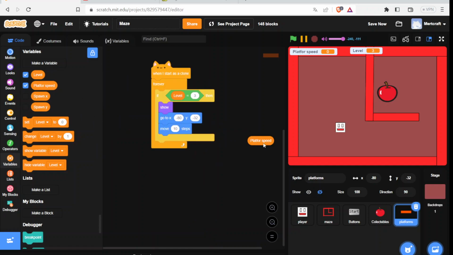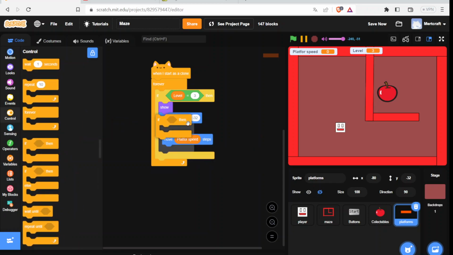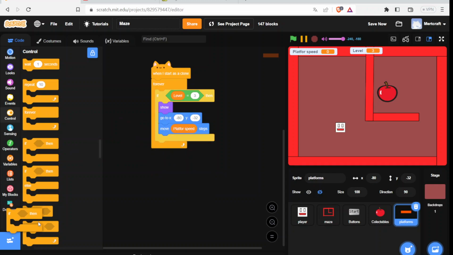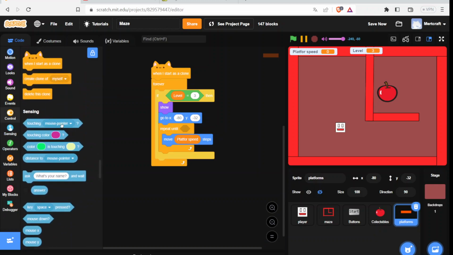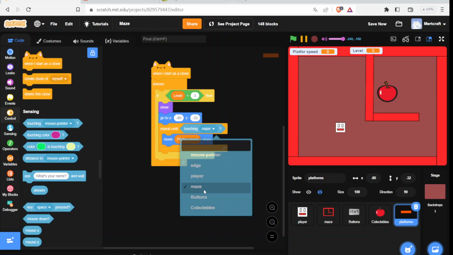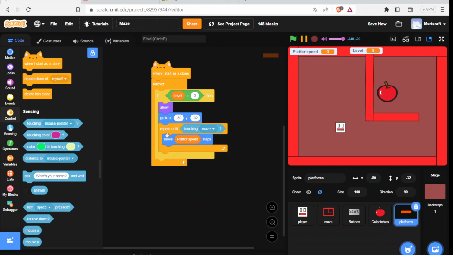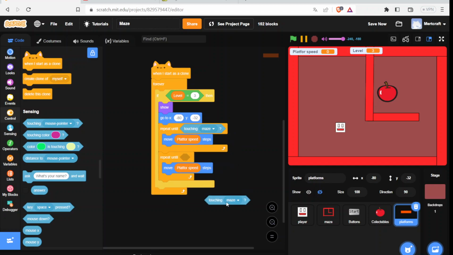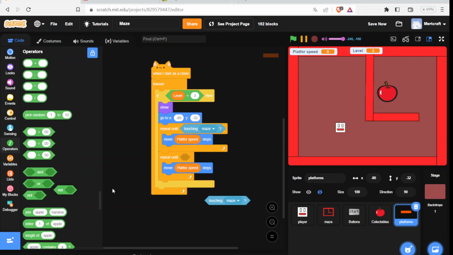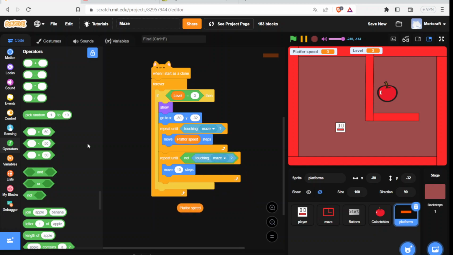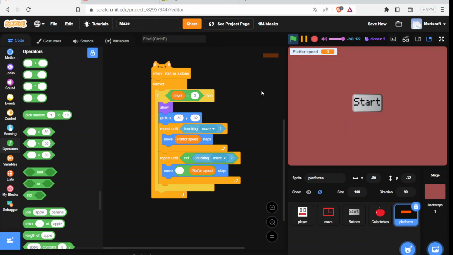Okay, let's put platform speed in here, and repeat until touching maze. Okay, and after that, repeat until not touching maze, and move the blank value minus platform speed steps. You can put a 0 in here if you want.